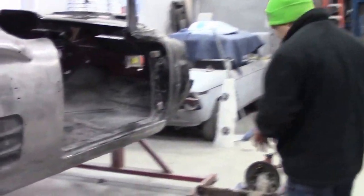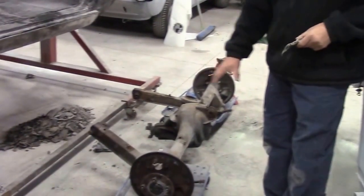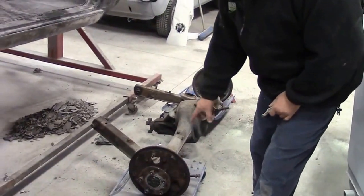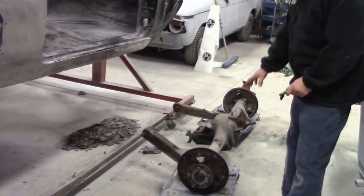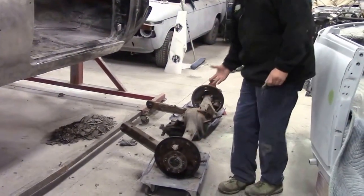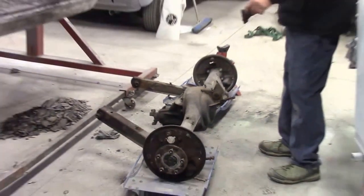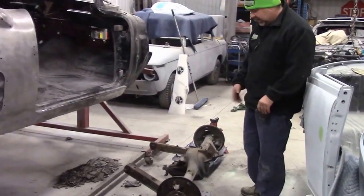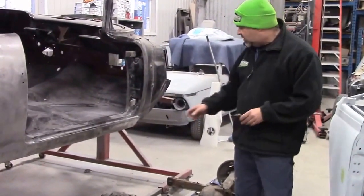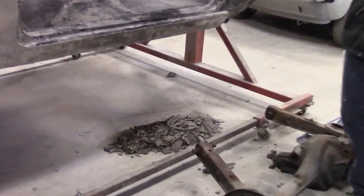Coming further down the side, you'll see the rear differential and the brackets for it - we now have everything removed. The last time you saw this rear diff it still had the drum brakes and all the components. We're going to be replacing the axle seal and bearing when we redo everything. We want to sandblast the hub, the backing plate, and all of the stiffeners - we like to do it as a unit. We'll take it outside, sandblast the whole section, then bring it inside for the next step. There's quite a bit of undercoating on the floor - that's about half of what came out of the bottom of the chassis.